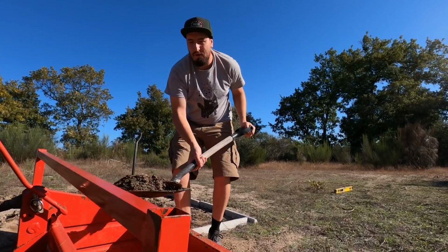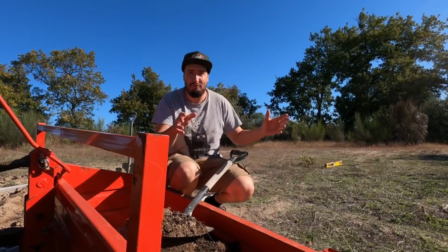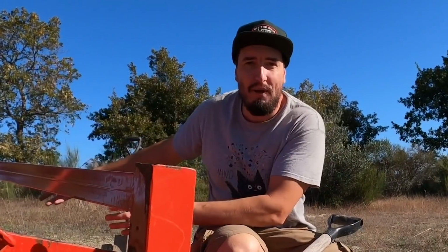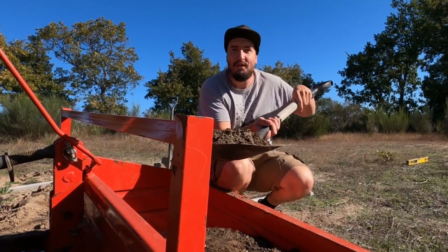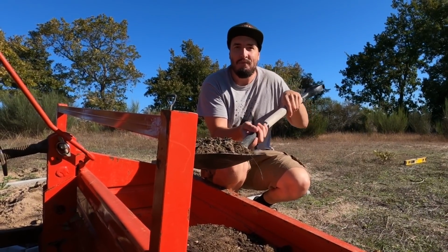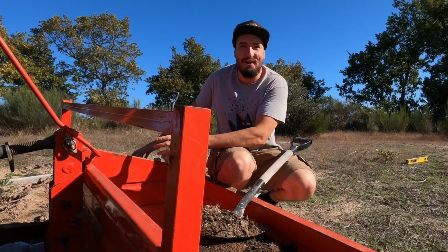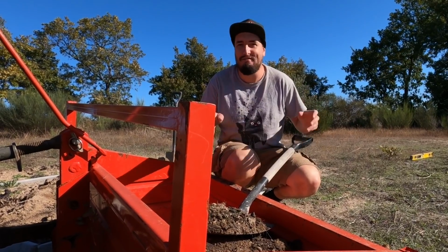A lot of you guys will probably remember back to earlier this year, we actually chopped down a lot of the broom on our property that was almost taken over. We've left quite a lot of it because some of it is really good for the soil, but the stuff that we did chop down, we brought to the top of our property, well out the way from anything. We had a big fire and now we're left with all this beautiful ashy soil that we're going to use in our compost heap. So I'm relocating this ashy pile from the top of our property down to where our compost heap is because it's going to be great for the garden.